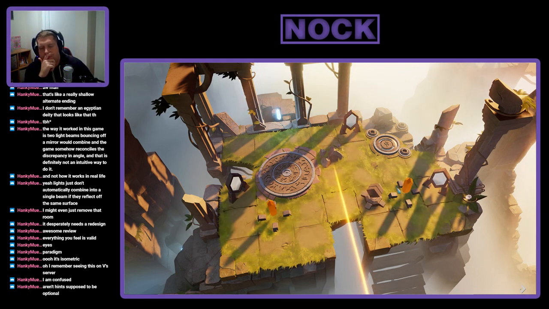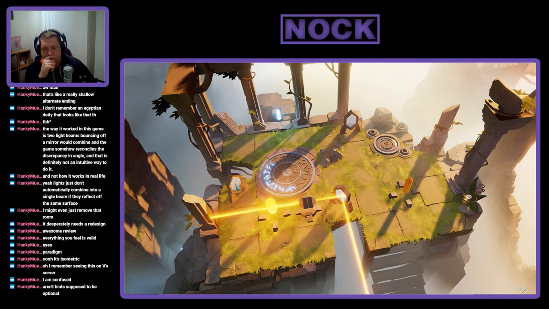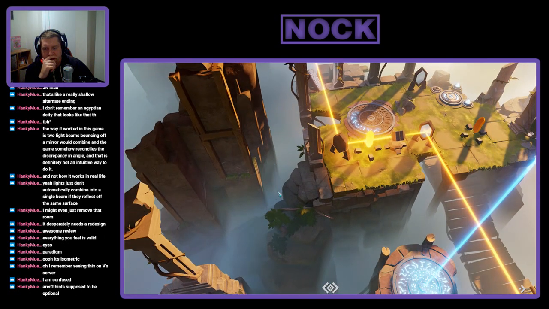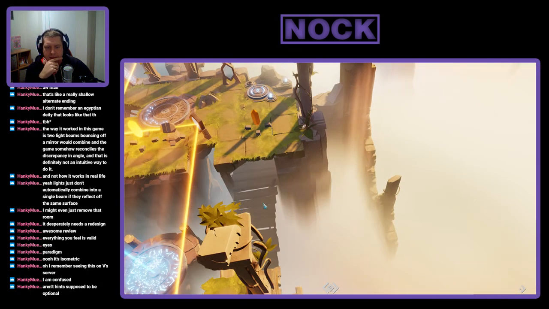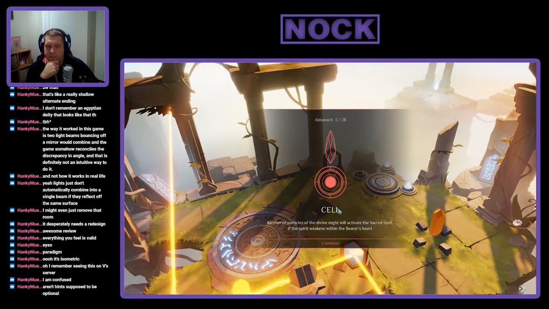Now, okay, so that rings a bell, in that these are kind of like some sort of extenders. So they extend the range of the lasers, because apparently they've only got a certain range on them. Recover portals of divine might will activate the sacred spot if the spirit weakens within the bearer's heart.